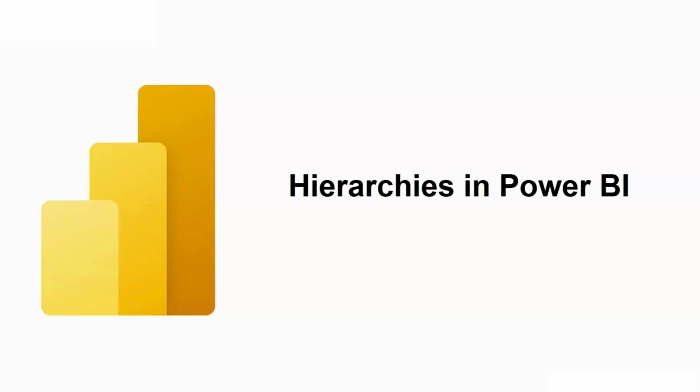Hello everyone. In this session, we will be talking about the hierarchies in Power BI. Hierarchies in Power BI refers to a structured way of organizing the data into levels or categories, typically in a parent-child relationship. Hierarchies enable users to navigate and analyze the data more effectively by organizing it hierarchically, allowing the users to drill down and roll up the analysis.